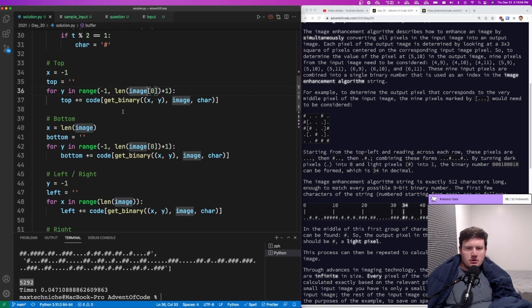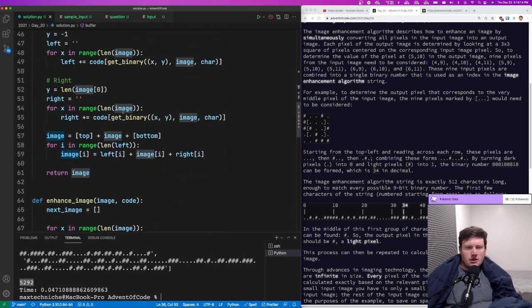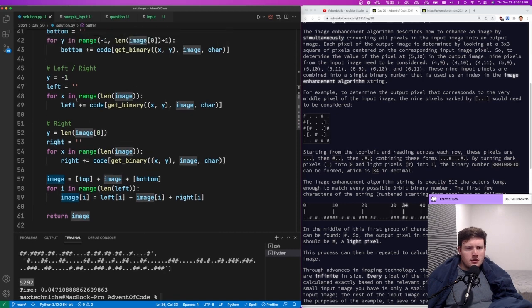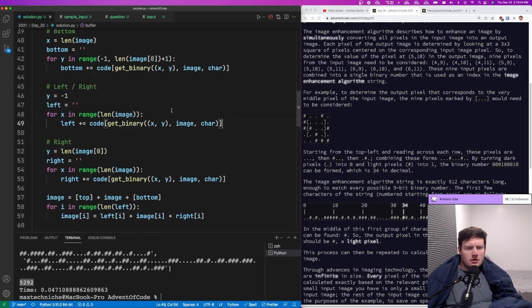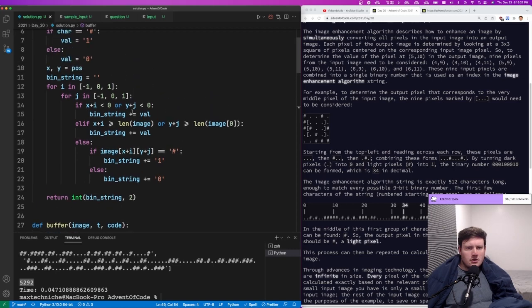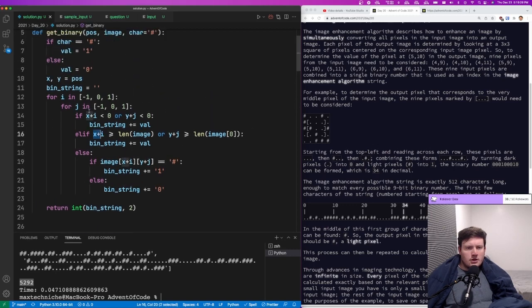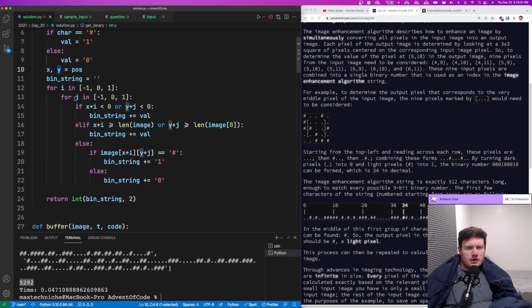Wait. No, I think we're fine there. Let's see. So if we're looking at 5, is it just y? So if y equals 5, and then j is going to be negative, so that's going to be 4.